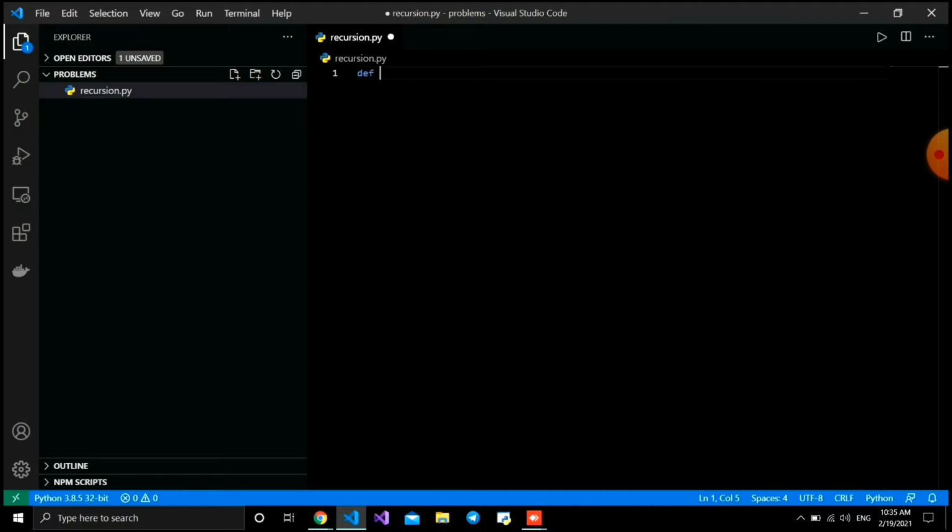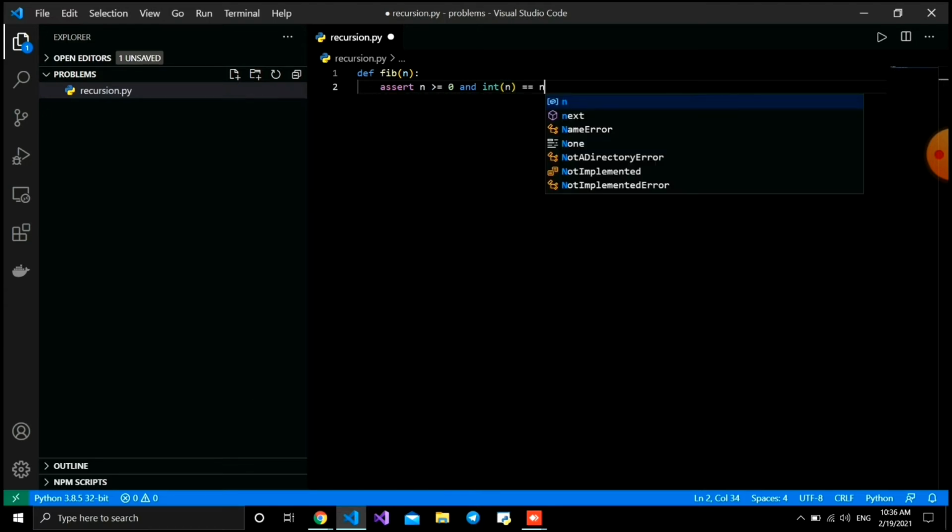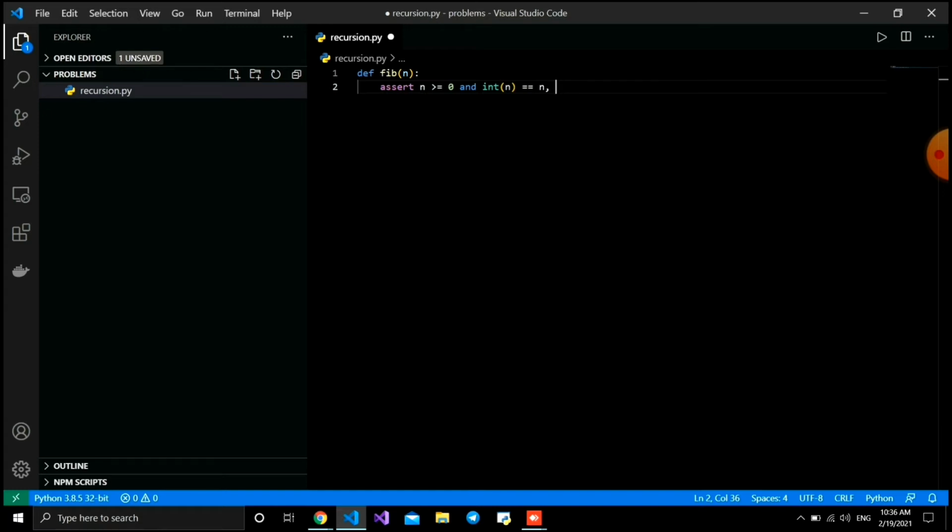Let's define a function fib, and we are taking a number, and inside we check our input: assert n must be greater than or equal to 0, and n must be an integer. If not, we just return an error. And if our input is valid, for example 2 or 3, we go to the next line.